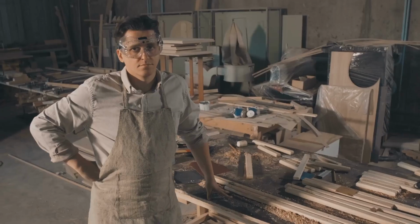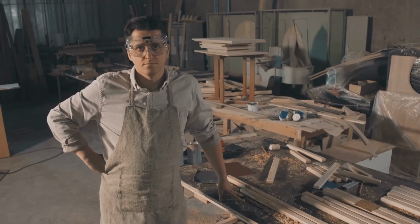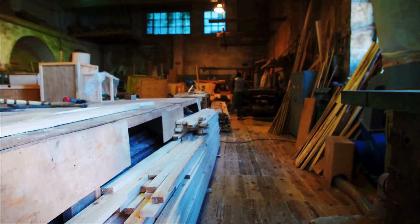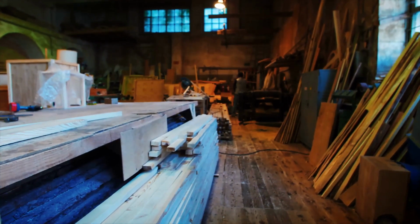When planning your shop layout, prioritize ergonomics to ensure comfort and safety. Position workbenches and tool stations at the appropriate height to reduce strain on your back, shoulders, and arms. Invest in anti-fatigue mats to cushion your feet during long hours of standing. Additionally, pay attention to lighting and ventilation to create a well-lit, comfortable environment.